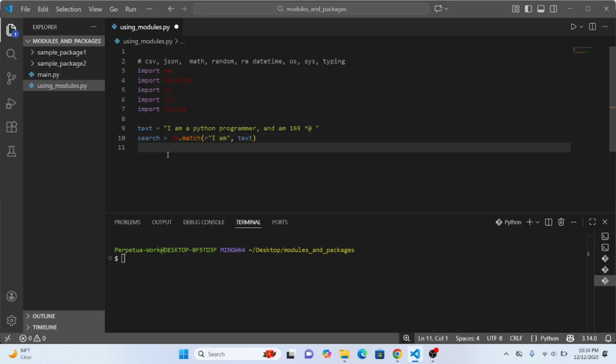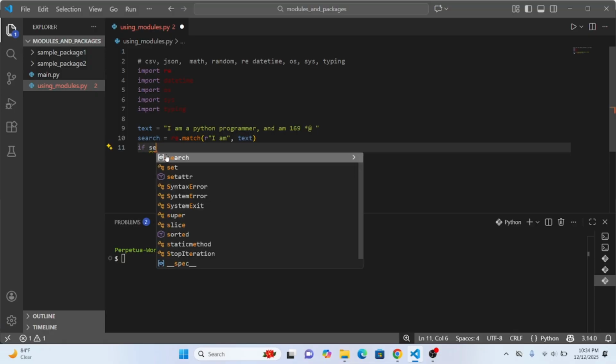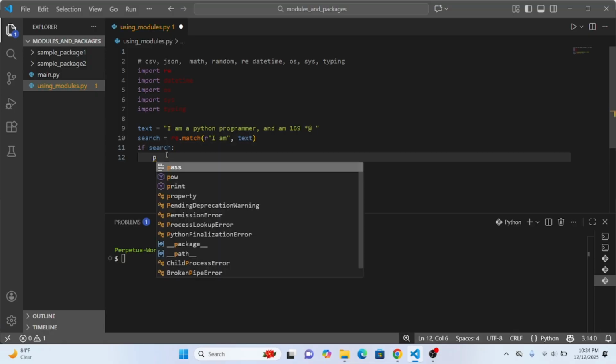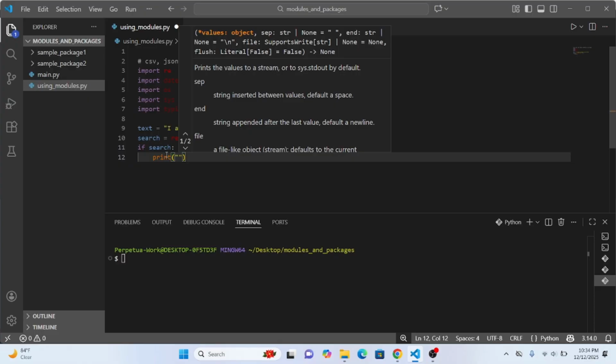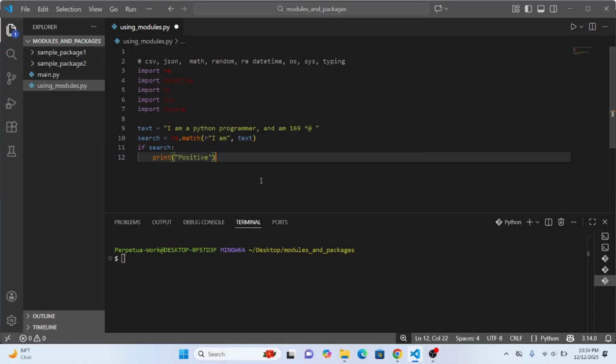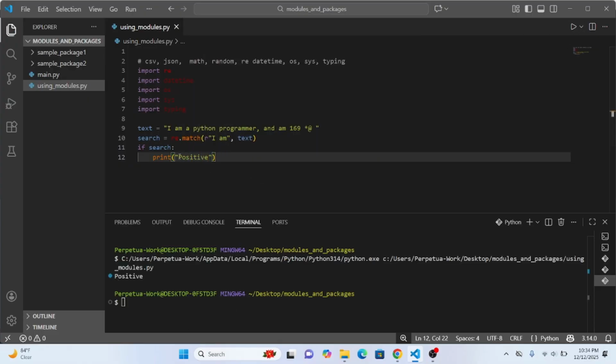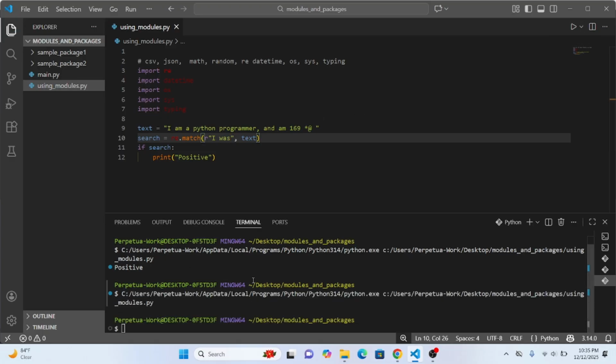Then I'm going to write my if statement again. So if search, I'll print just a text positive, and I'm going to run this. So there was a match. Now I'll try to change what is here to I was. You see, what we have here is I am, not I was, so nothing is printed for us.